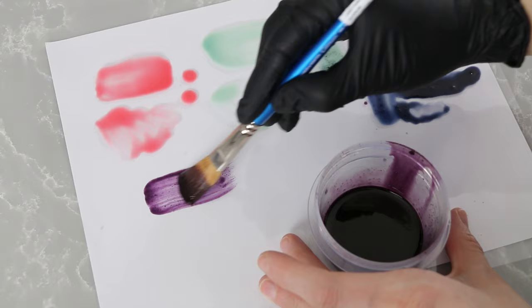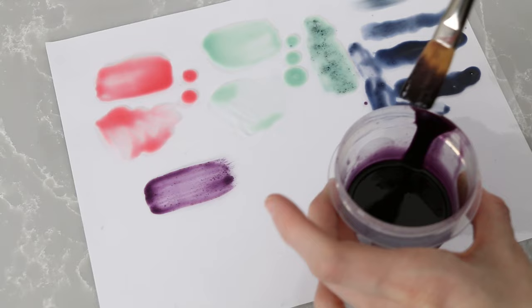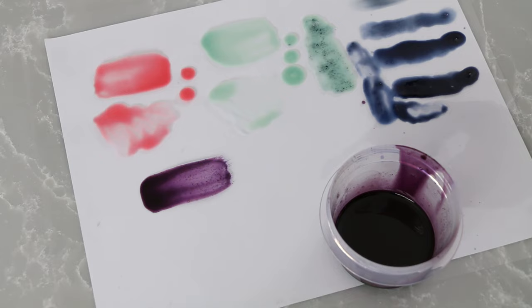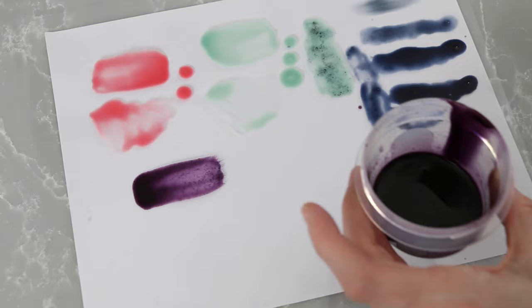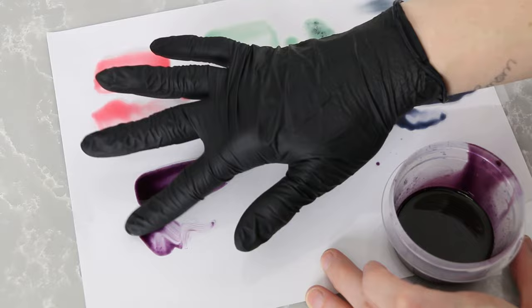So this one, I can still see little bits of powder, which might be my fault for not mixing it with an immersion blender or because I didn't sift it. Or honestly, it could be the powder. So, not sure. This is not usually the brand I use for chocolate.